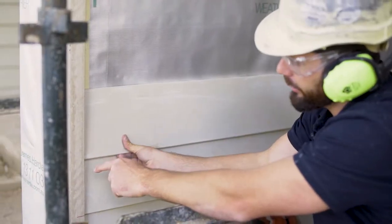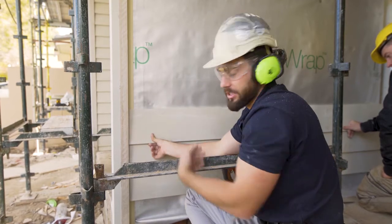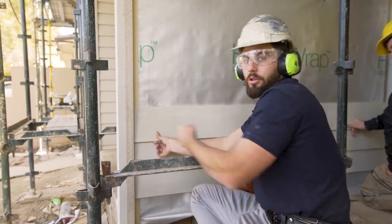When installing the Linea boards, make sure you leave a 2 mil gap from the edges for expansion, so you've got room to put your James Hardie caulking all the way up the external corners and internal.